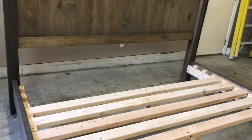that I've been building, the Ana White Farmhouse Bed. I actually purchased plans for $5 from Ed Hart for the king size version. He had a couple of different modifications that I wanted to try out, but I want to go ahead and give you a tour of the bed and show you some things that we've done differently, some things we had a hard time with. This bed has definitely not been without trial and tribulation.